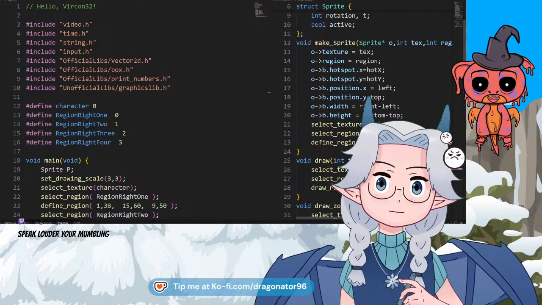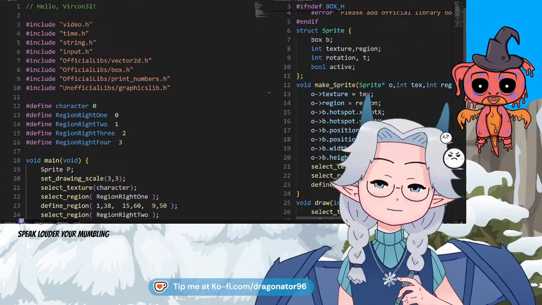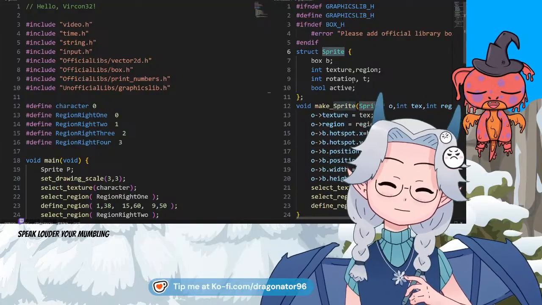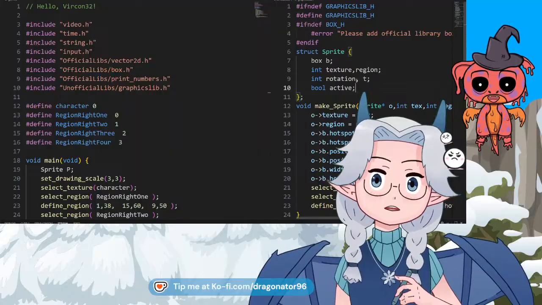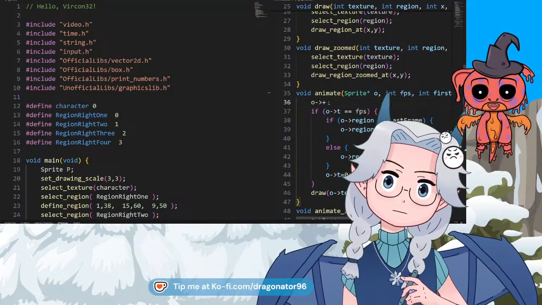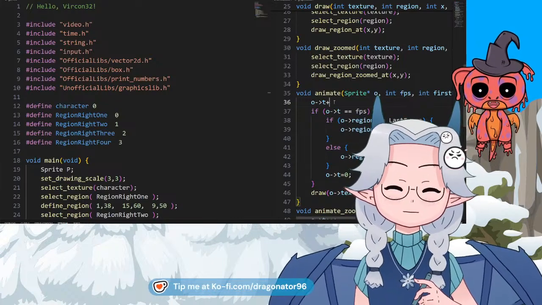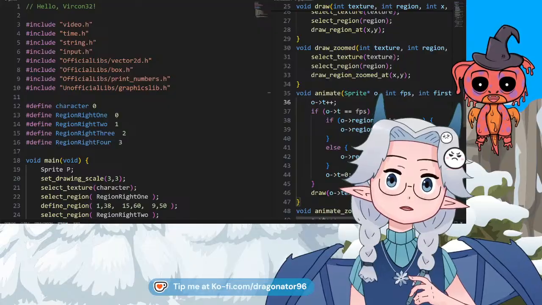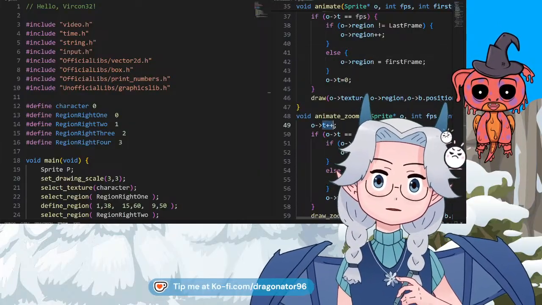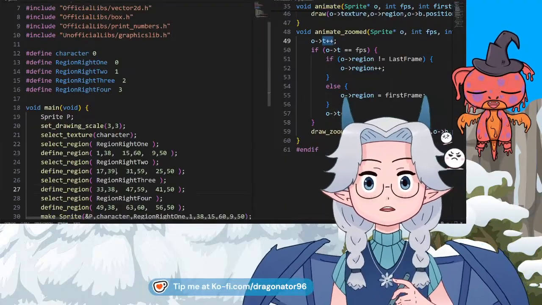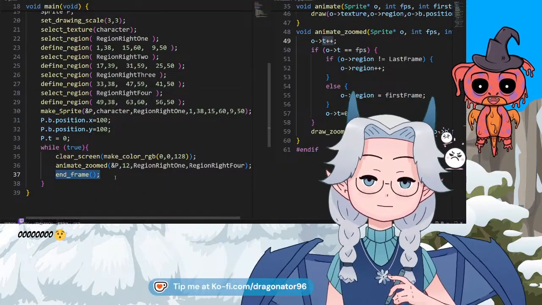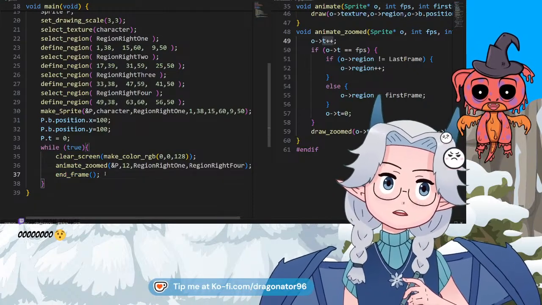But anyway, I wanted to show this off before I do Pixie Editor. So what I did was I edited everything to make them sprites instead of objects, because technicalities and whatnot. This is not actually object-oriented programming. But now they can animate. Now you can animate the ticks yourself. And then there was a really important thing I needed for the example. And it's this. You need that end frame, otherwise the GPU will not.